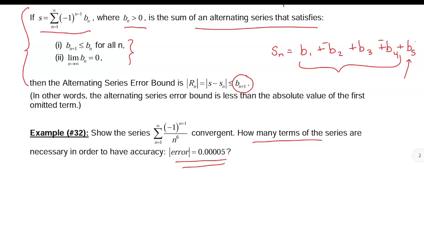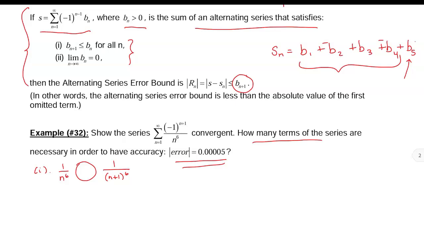First condition, if you recall, is to see if the terms are decreasing. And in this situation, it is fine to think of the n plus 1 term. I'm going to compare our nth term, 1 over n to the 6th, with the next term, 1 over n plus 1 to the 6th. See how I replaced n with n plus 1? And the reason why this is easy to use now is because the numerators are the same. So really the only comparison I need to look at are the denominators.